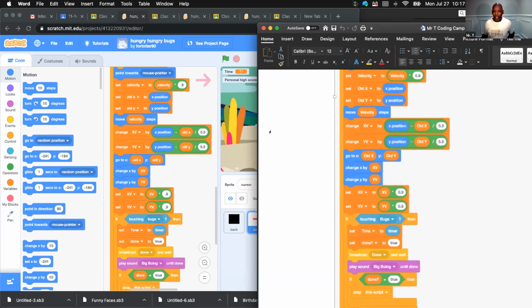How about Desiree? Desiree, can you see any differences between this block of code and this one? No. Okay, so maybe it's not coming through.